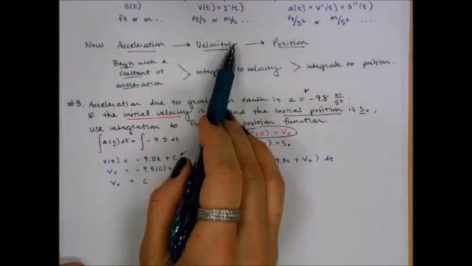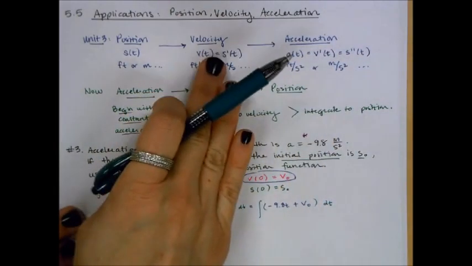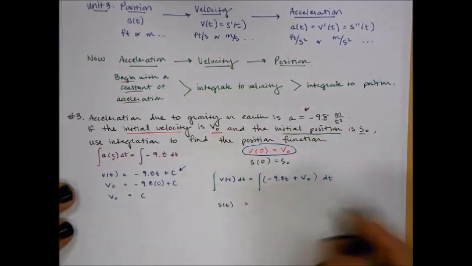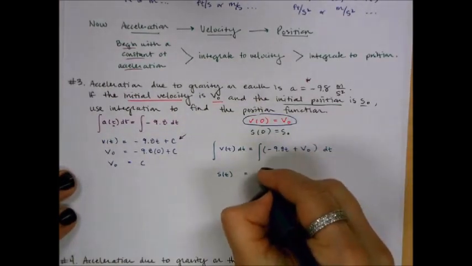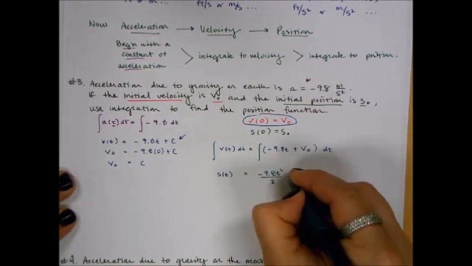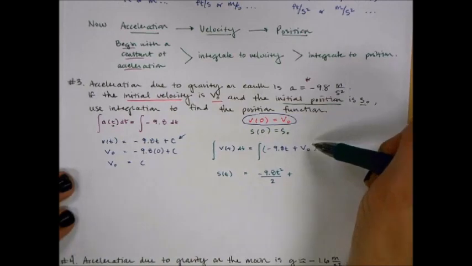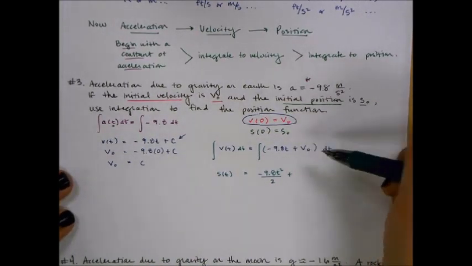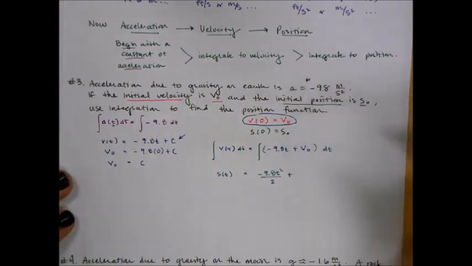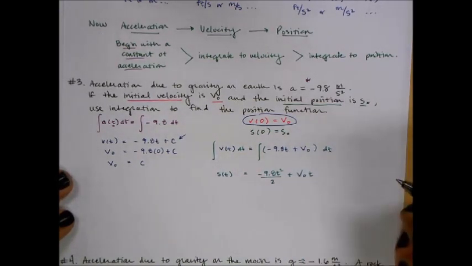Remember up here, we start with acceleration, integrate to velocity, and again, back to position. So this becomes s of t is equal to, and we're going to integrate here with respect to t, negative 9.8 t squared over 2 plus, remember v naught is a number, we just don't know what it is, it's constant. So imagine if it were 5. If it were 5, we would integrate 5 with respect to time and get 5t. But we don't know what v naught really is, so it's v naught t. And then we, of course, have plus c, because there's always a constant of integration.